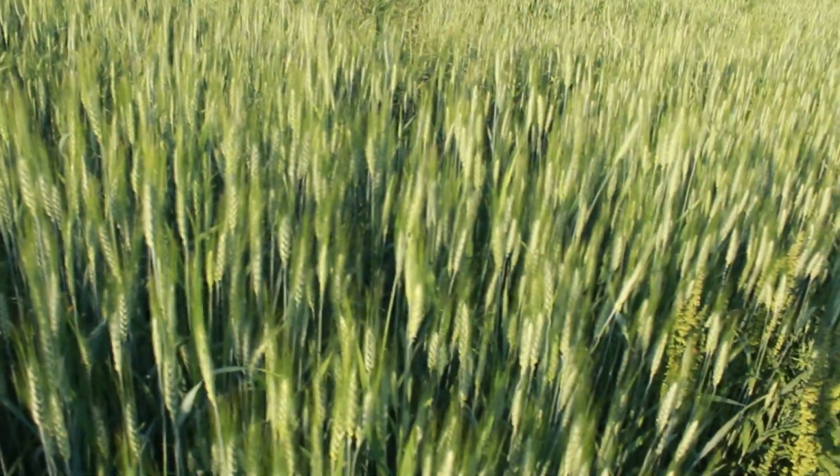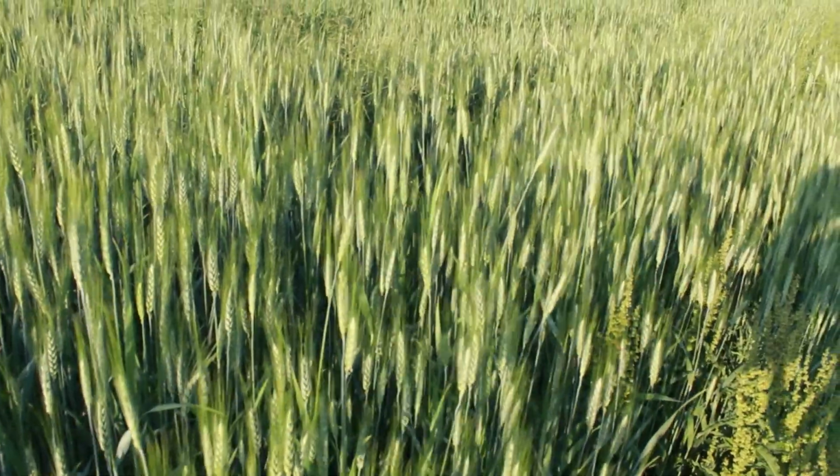It's much cleaner down on the other side where we used the buckwheat as an initial cover. Much cleaner, less weeds.